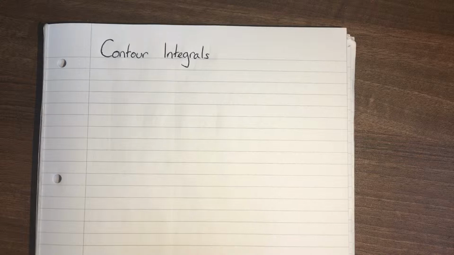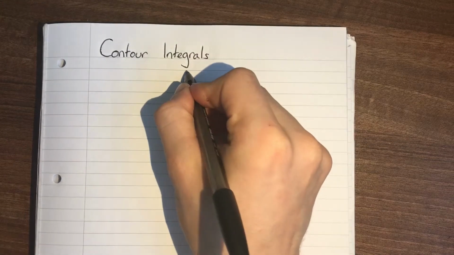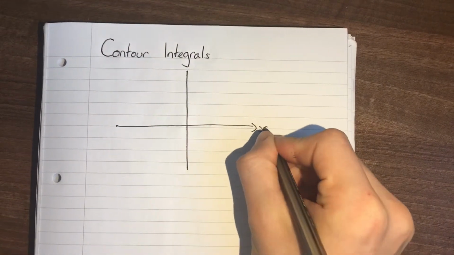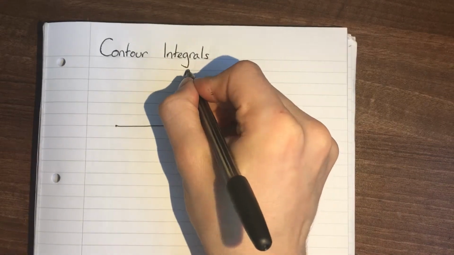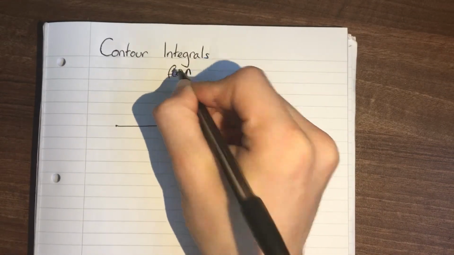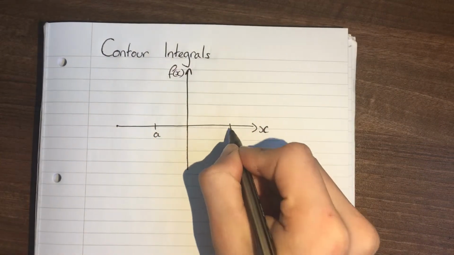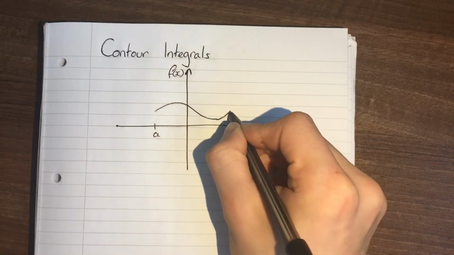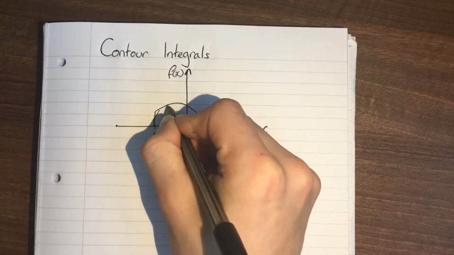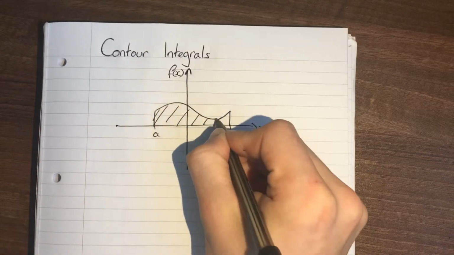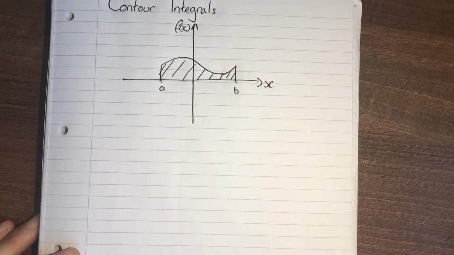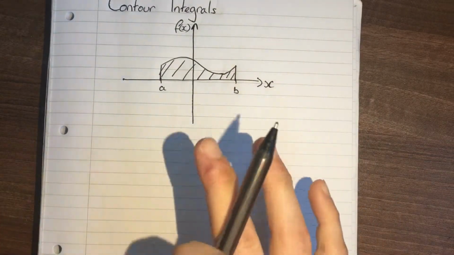In this video we're going to look at what a contour integral actually is and how we can go about computing them. So to start off with, if we think about integrating over the real axis, where x is a real number, this is our f of x, and we're going from some point A to some point B. Got a function that looks something like this. Our integral is just the area under this function, and that's reasonably straightforward to see what that means, and we can go about calculating that in familiar ways.